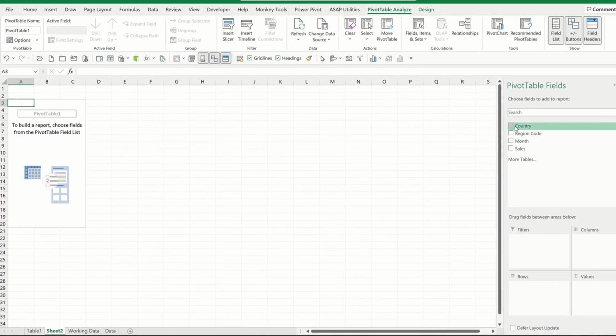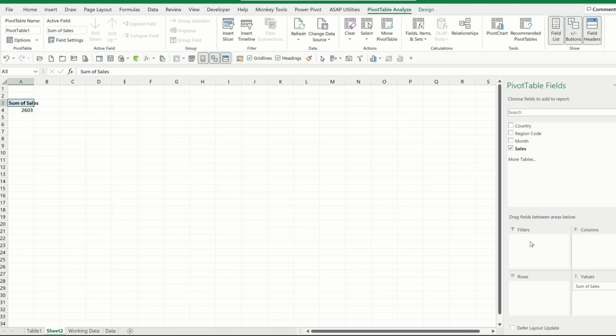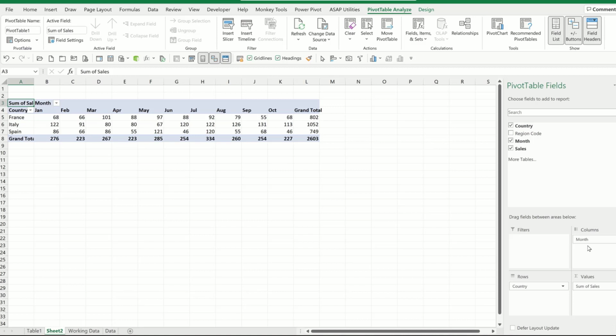And now on the right hand side I have those headers, and it is now very easy to analyze the data. I will put my sales values in the value section, and on the side of the screen you can see how it's starting to analyze my data. I can now say I want to see this per country, or I want to see this per month per country. Now you might say, but that looks like the original. Yes, it looks very much like the original, but it's all summarized. That it's the total of France, the total of Italy, the total of Spain.